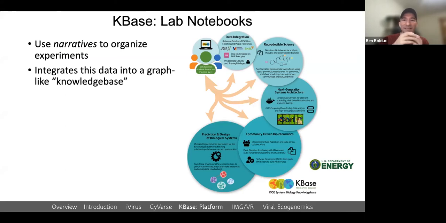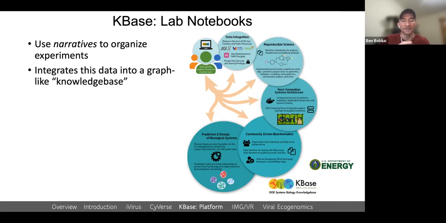Their goal is basically to connect to various resources, extract metadata, to be able to create what are called narratives to basically organize your experiments. And we'll go over what narratives are in a second.